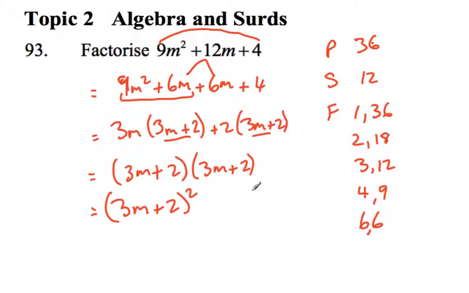Now, in an interesting way, when these things work well and it ends up being a perfect square, what happens is you can square root this first term. Square root of 9m squared is 3m all squared, and the square root of this term here is 2. That gives you a bit of a clue as to what should be in our final bracket. So there are ways to not necessarily go through this whole PSF method if you can spot one of these perfect square patterns. So listen when you're doing that in class.